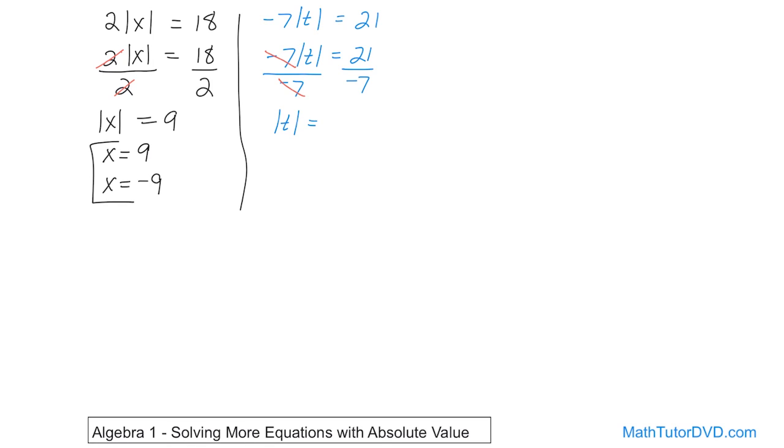I made a mistake here. This should be 21. When I recopied the problem, there should be a 21 here. What is 21 divided by -7? Well, 21 divided by 7 is 3, and since they're opposite signs, it's really going to be -3. Those come from the rules of division.